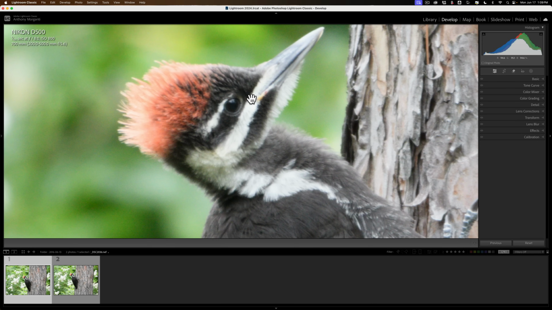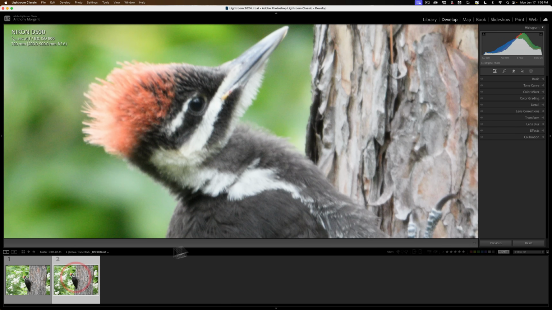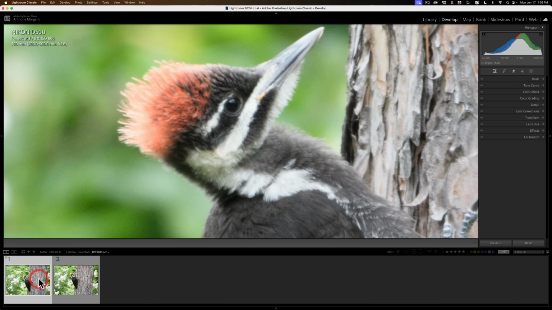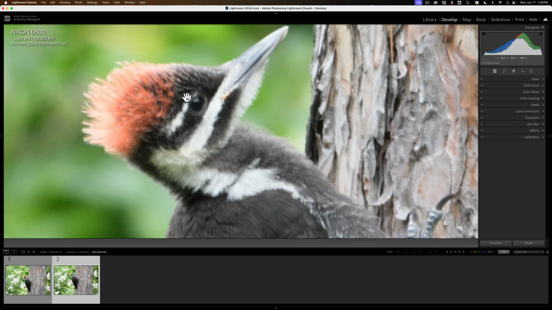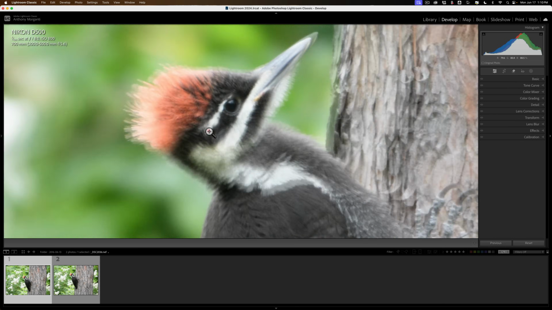So what I do is I just want to determine which one is sharpest of the bunch. Now, I only have two in this example. So I have this first one, and then I have this second one. In just eyeballing them, it appears the first one is just a bit sharper than the second one. Now, obviously, I'm looking at the woodpecker's head, the eyeball specifically, and that's what I would do with my wildlife images because that's where I focus. I'll go through them and just see which one is sharpest at my focus point. And again, for wildlife, that's most often the eye or around the eye of the animal. So I've determined that the first one is sharper than the second one.